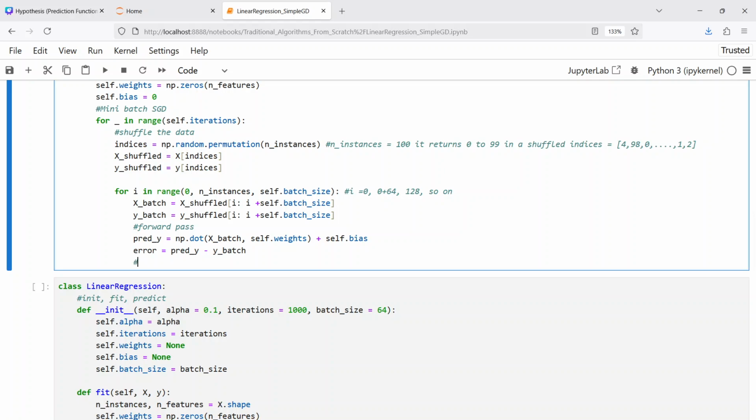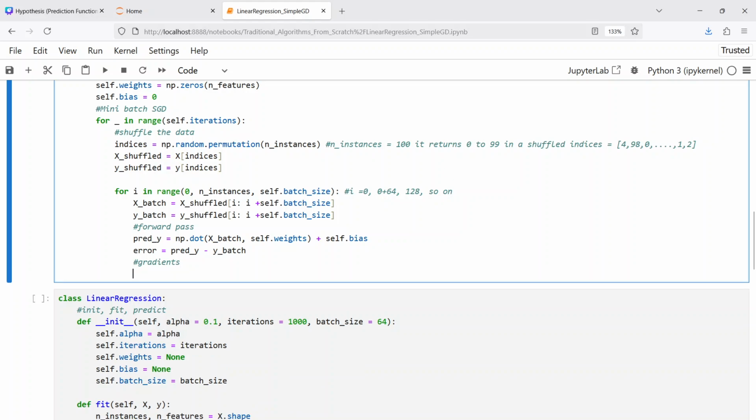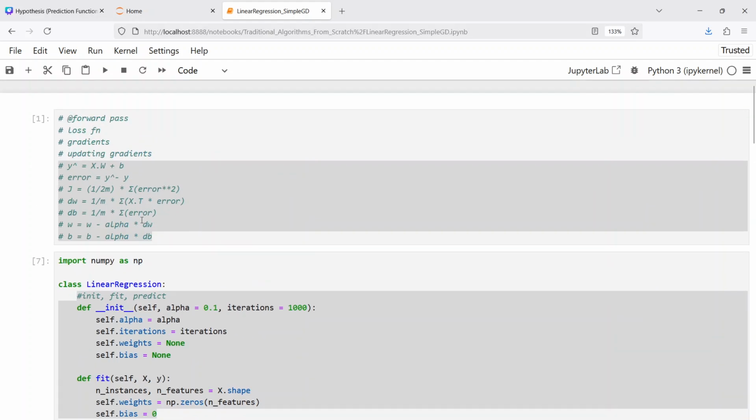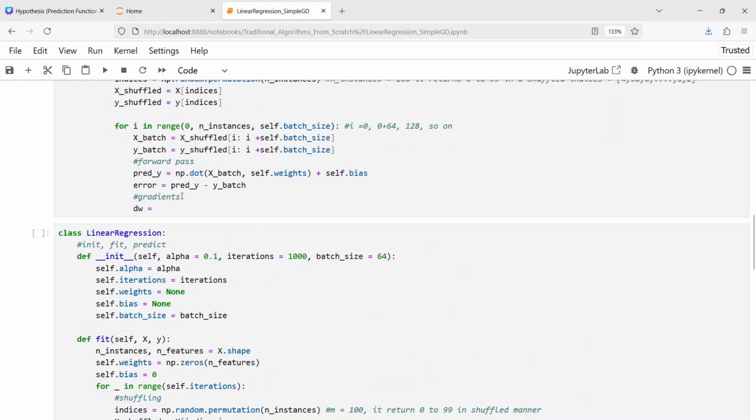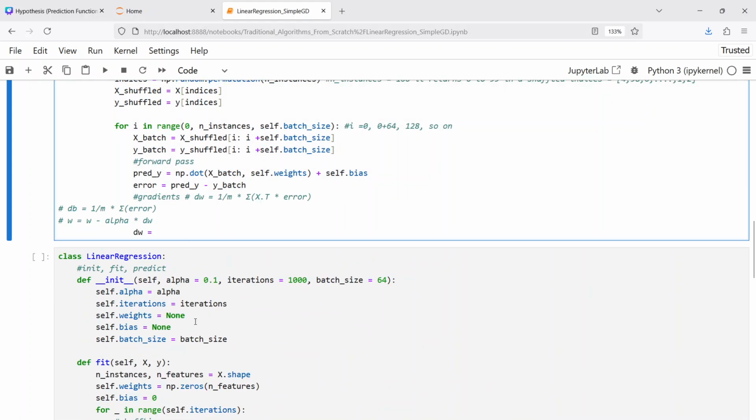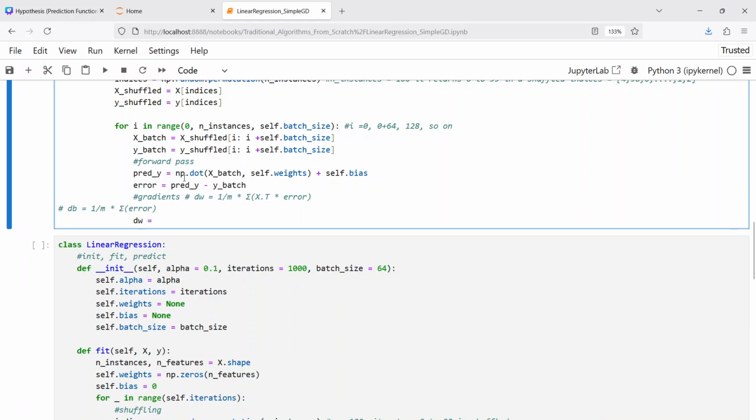Next we have to find the gradients. dw equal to, the formula is here, np.dot x.T, where x is x batch, error.